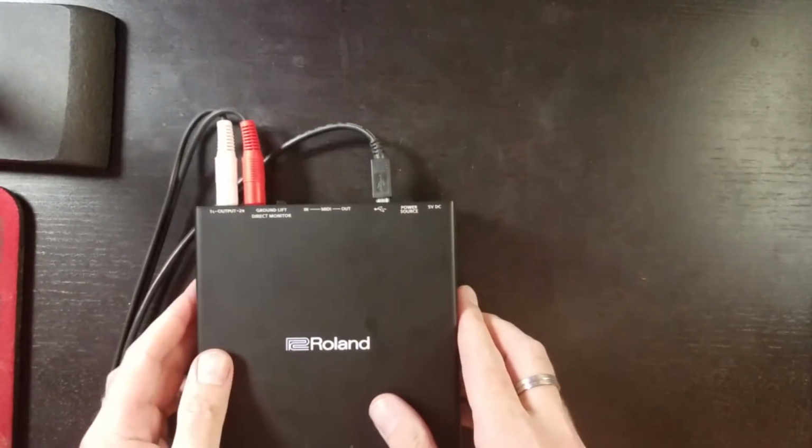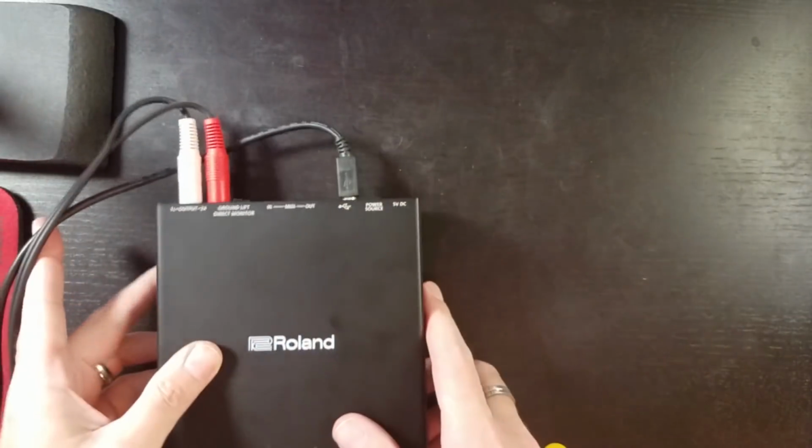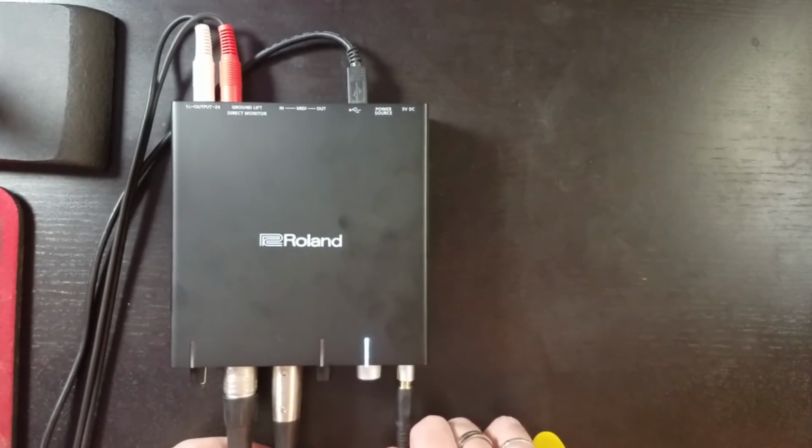Again, I'm gonna turn direct monitoring off. There we go. Well, I think that's off. Is it off? No, that was the mono. Off, there we go. Direct monitor is off. I still hear some phasing though in my headphones, so I have a feeling I'm picking it up from somewhere. Oh, that's right, monitoring is on in software. All right, let me just strum a thing or two here.